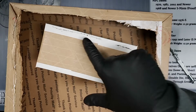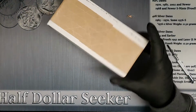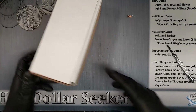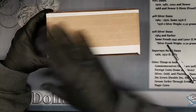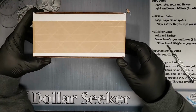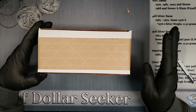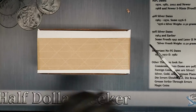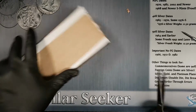I actually got it when I was cutting into the box, so odd, but I don't ask questions anymore. We'll flip this thing open. Check that out, guys. You can see it is sealed. We do have the sealing tape right there. This is straight from NGC. We're going to open this up and see what we got. I'm really excited about what's in here. We'll zoom in, take a look together and see what we got for the grades. We're going to go ahead and cut into the tape like so.